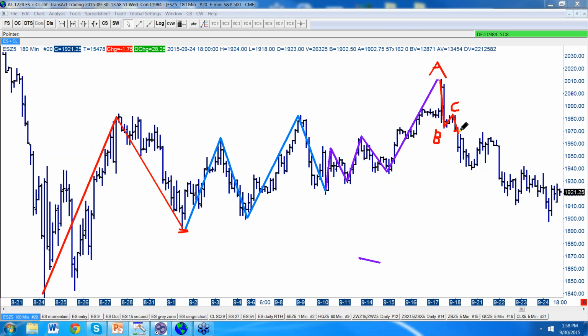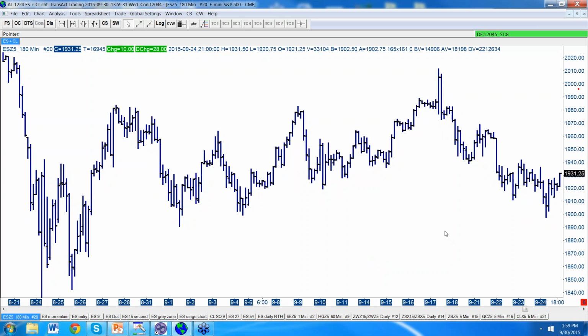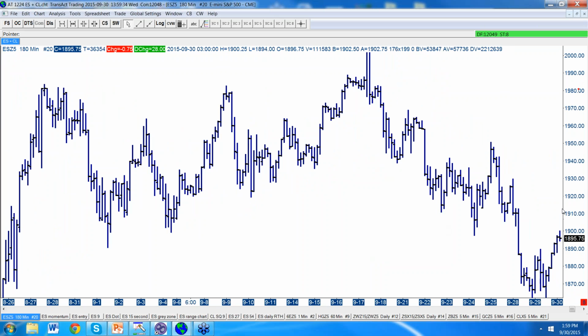We're talking about this as a little triggering device to tell us that A is coming down, the B is going to head towards here most likely, because we have shallow off of a high right here, and we have deeps off of a low here. Here's a deep, deep, deep. All of these are deep pullbacks before it reached point A. But in this case, after it flipped over from point A, it's a very shallow point C. And from this point on forward, there's a lot of bearish things to be traded. So here you can hold on for a week and make about 80, 90 S&P points, depending on how long you hold it for. In fact, it went a lot lower.